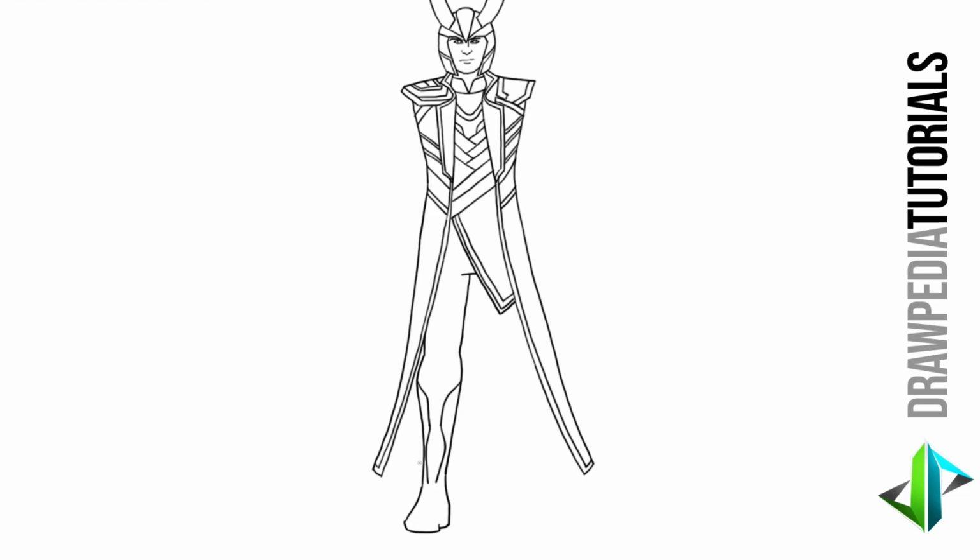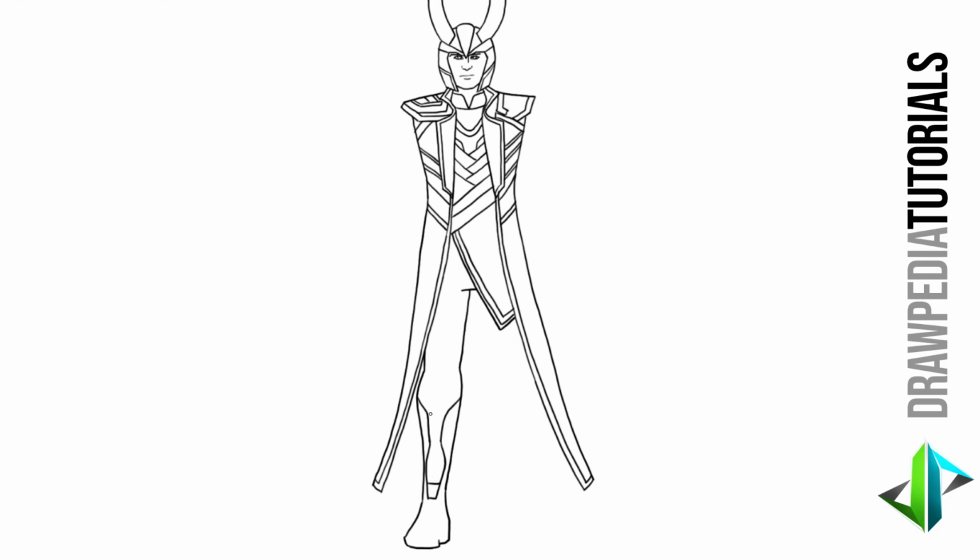In the middle of that set of line, at the lower point, a short line across, and another line across above that. At the upper point of his boots, I'm going to draw a line across at that corner, and below that another similar curved line across.